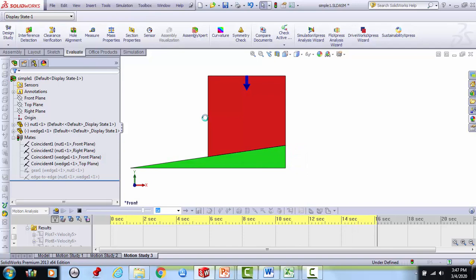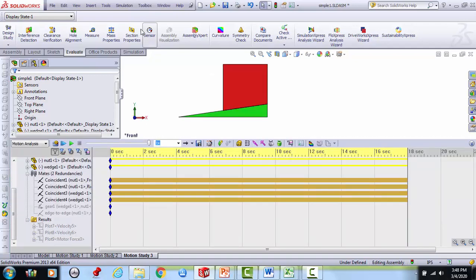Motor let go, and you can actually see that the simulation is making sure. Simulation really doesn't run in real time, so right now it's simulating and making sure that it is sticking by the solid body contact interacting between the two bodies. So no motor, so let go, we have that force, self-locking because of that tangent of lambda being less than the friction factor. So very interesting thing.